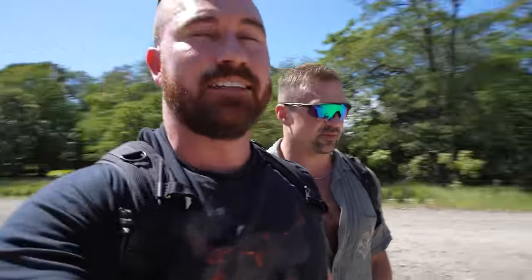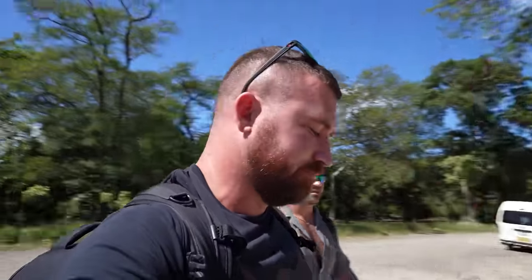That was so close. Did a quick outfit change because I was disgusting. If we can do all these activities in one day, I'll be very impressed. This place is not looking very promising because there's like a million people here. Yeah, it's kind of looking like Disneyland, but oh well. The research did say this is one of the prettiest waterfalls in Costa Rica, so we'll see if that's a valid statement.